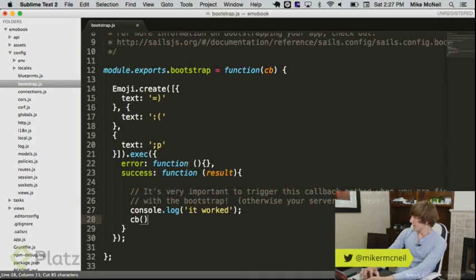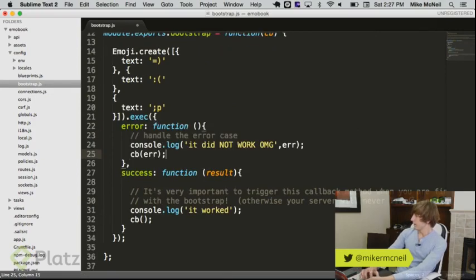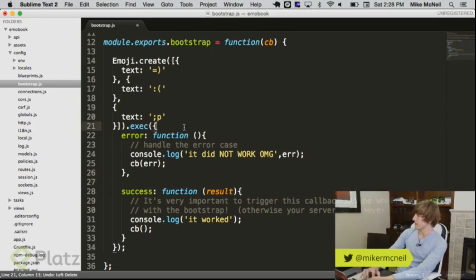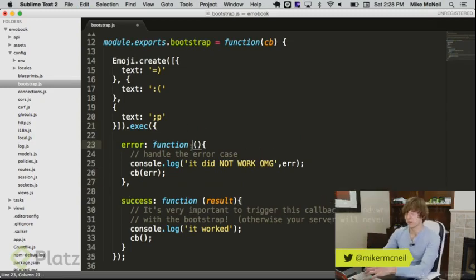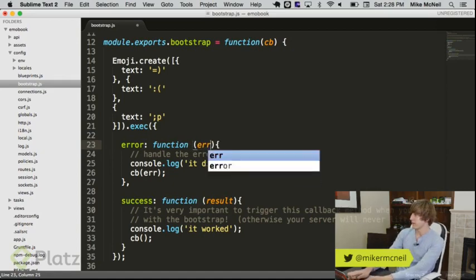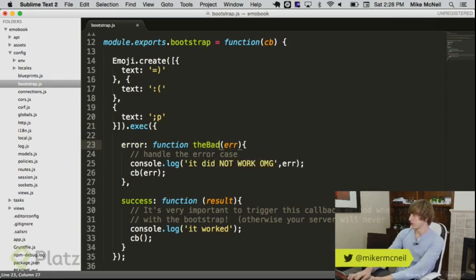There we go. And if there was an error, then that happens. And so now you can really see that there are two futures. There's not one future, right? There are two futures. There's a future where this happened and there was an error, the bad future. And then there's also the good future where everything worked.